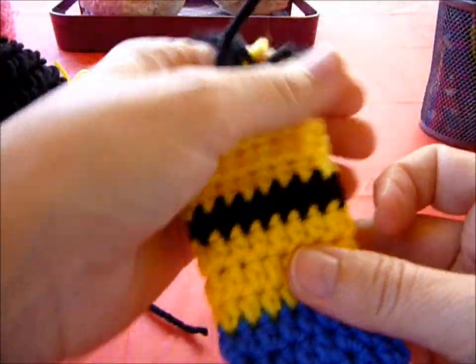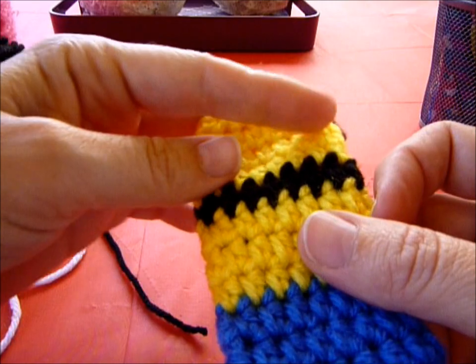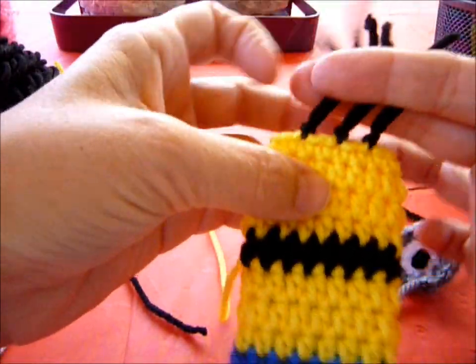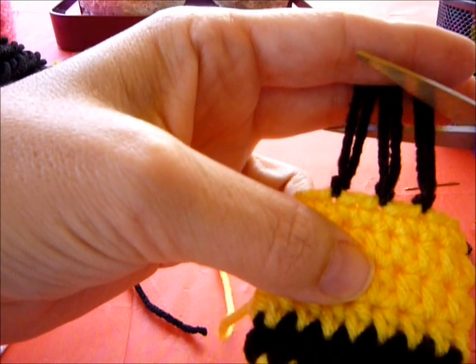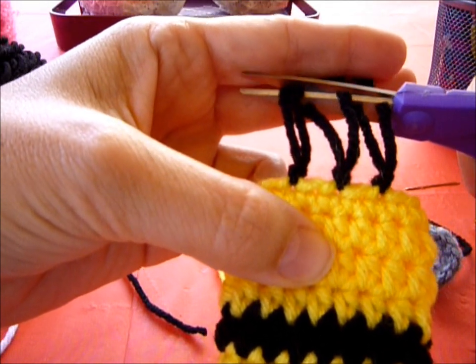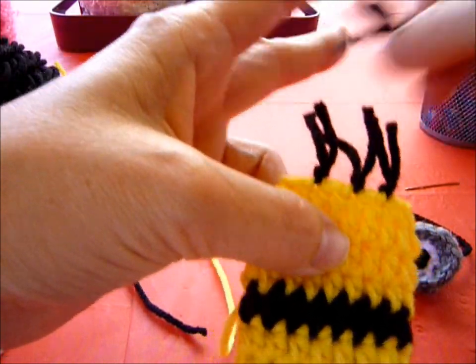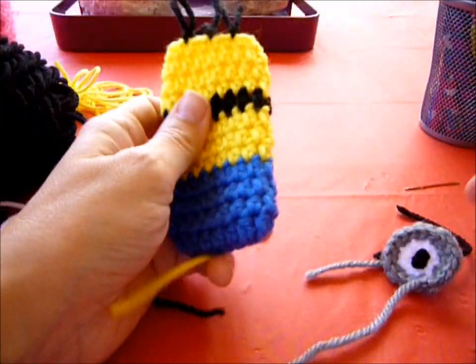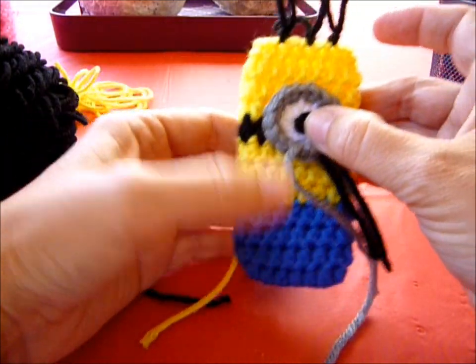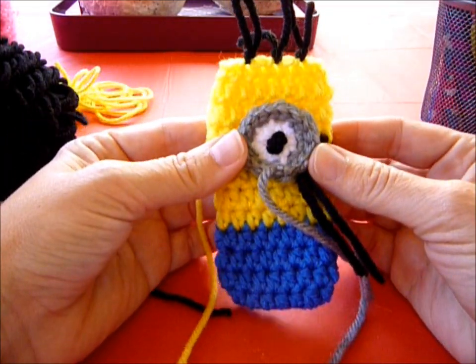Now, if this is a little too long for you, it's going to get in your little Otter Pop way. You just snippy snippy. There. Ta-da. Okay, so I'm going to go and attach my eyeball with my hot glue and show you the finished product.